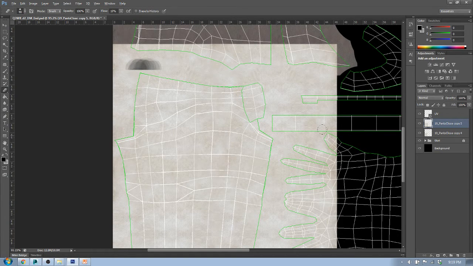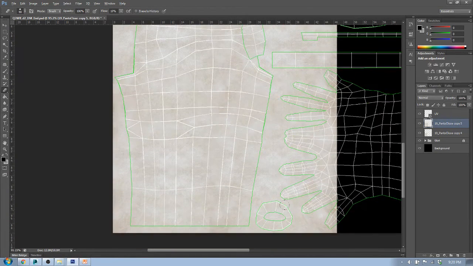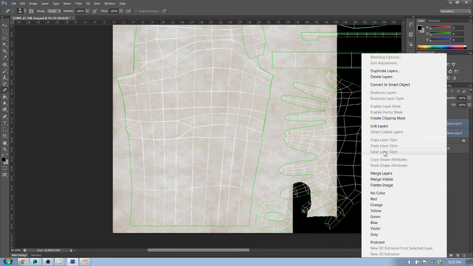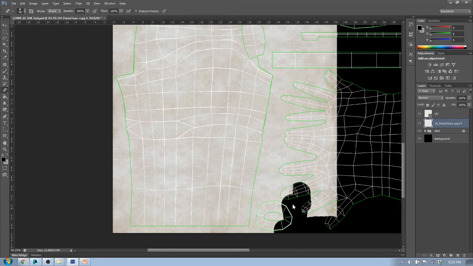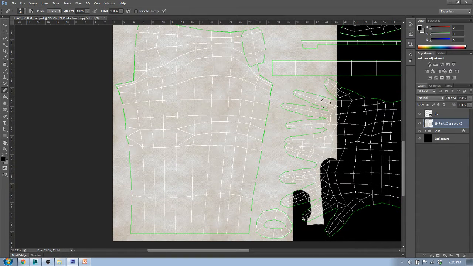Once I've got all that done and laid out, which I think I do, I'm going to go through and do a hard erase on the pieces that I don't need. So 100% flow for the eraser. And now I'm just going to literally go through and erase it. Oh, I can merge these two as well. Merge layers. Oh, I don't want to erase that, but I do want to save my hands. Whoops. I can go big. There.